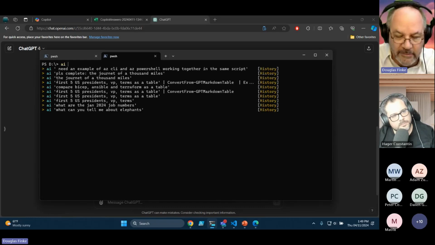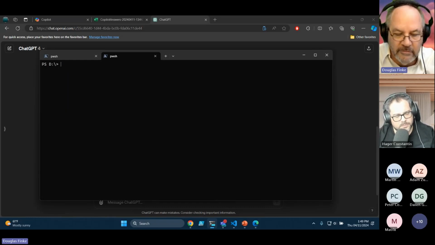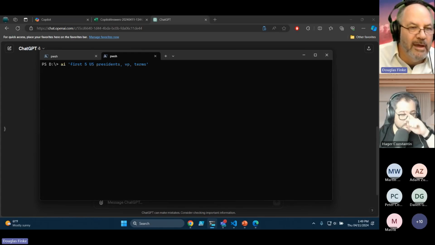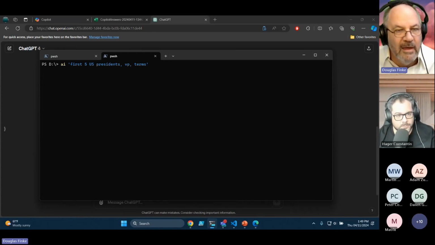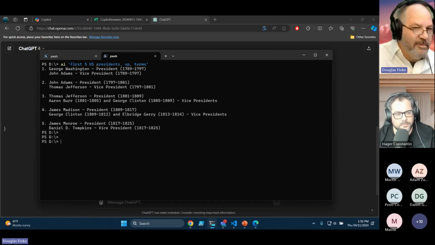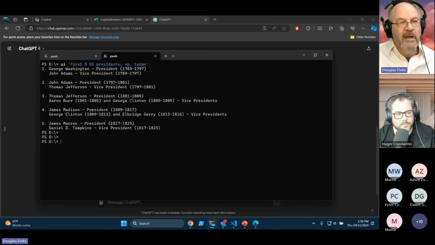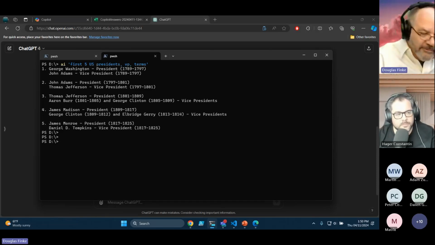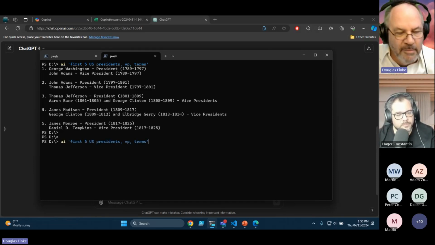So how can we prompt this? Let's try and do that again. Now I'm taking that same exact prompt that I did in the notebook, and I'm doing it in the command line: get the first 5 presidents. Okay, it basically comes back with the same information. Now I'm going against OpenAI GPT 3.5. That's similar to what was in the PowerShell notebook, I'm sorry, the Microsoft notebook that we looked at.